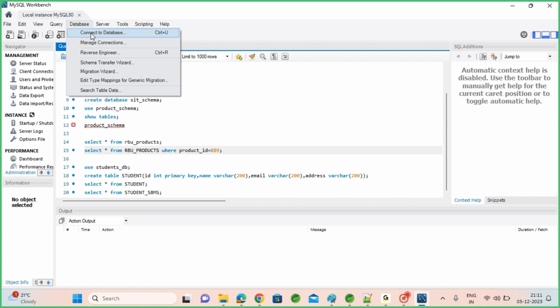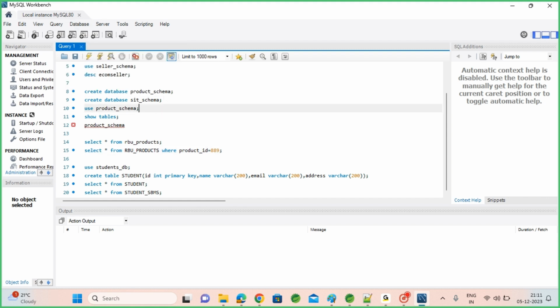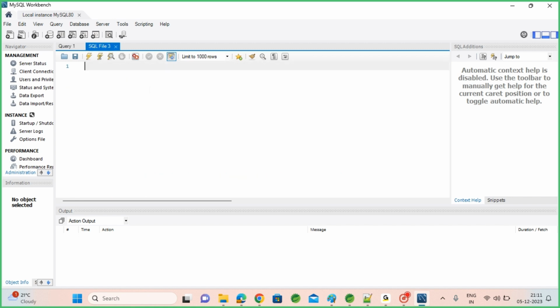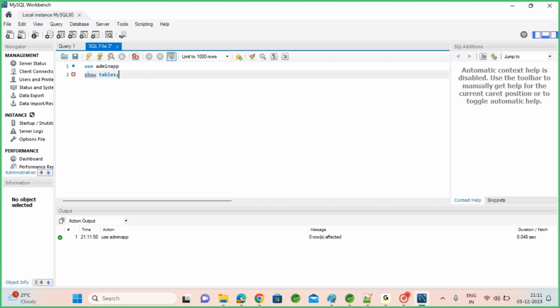So I need a new connection, database, or a new schema. Basically, we need the admin schema. So take a new window. There, try to use schema admin app. Show tables.